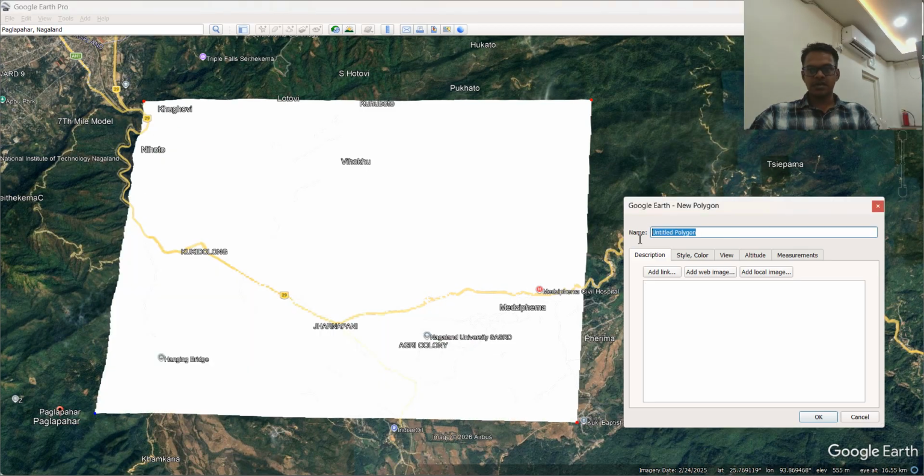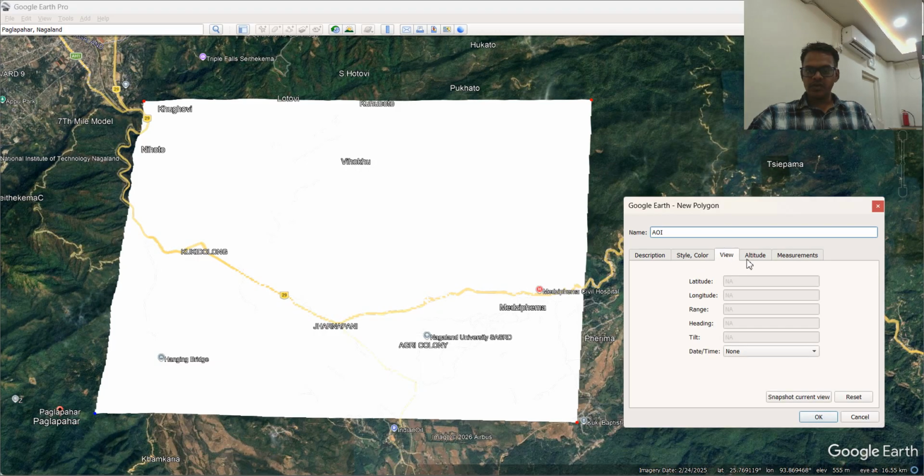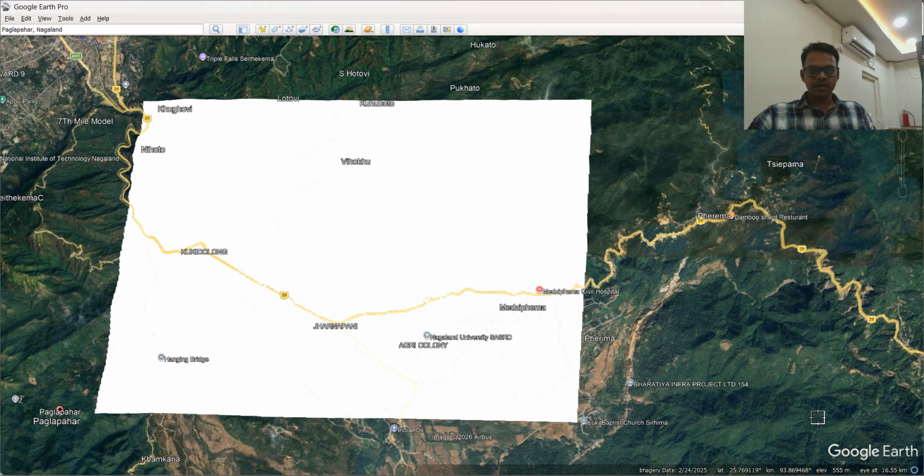Now here I need to check the area. I'm taking only a 32 kilometer perimeter. Okay, so I can just click OK, or you can go for view. I'll show you clearly now. From this we have to take the corners of this particular area.